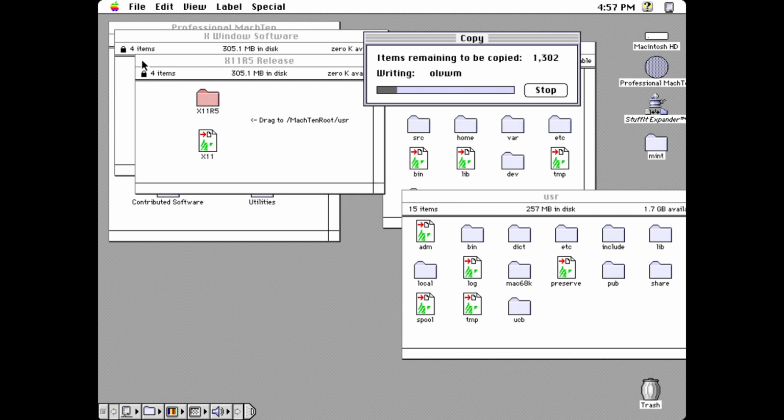So after you take your coffee, now it's time to go and pick up dinner in some place 200 kilometers away, and come back, and it will still be copying. As I said in my Macintosh video, my first emulator was Fusion, and at first I also used System 7 and had to suffer this.